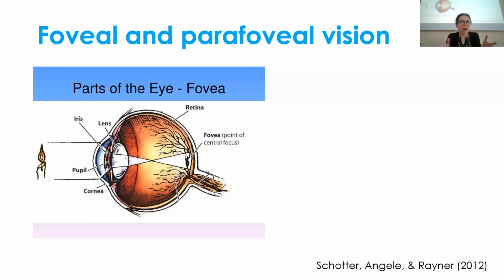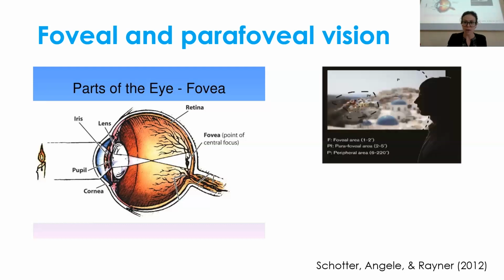Because basically when we make eye movements, so when we, for example, read or look at any image, the very reason why we make these eye movements is to move the fovea so that we can see things in sharp focus continuously. So for example, when we move left to right to read text, these eye movements are necessary to have different portions of the text in focus so that we can identify the letters. Now, this is important for reading, but also for image processing.